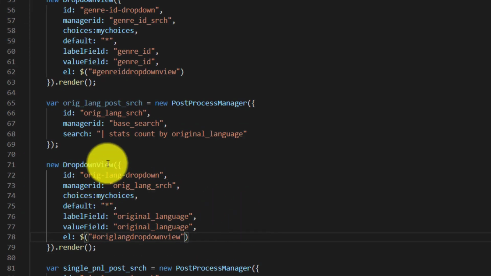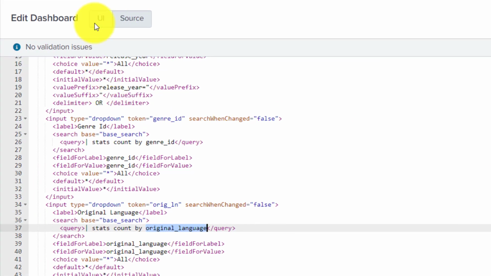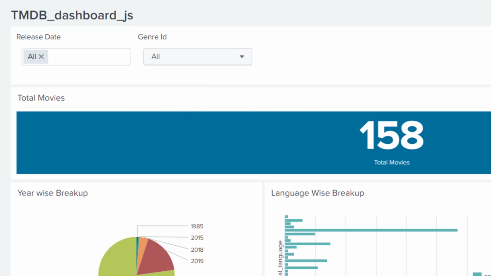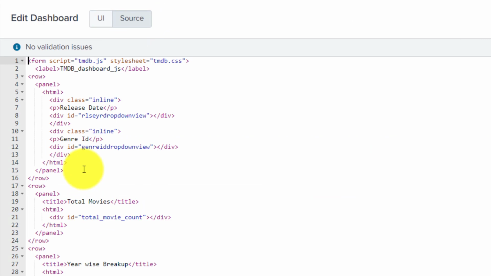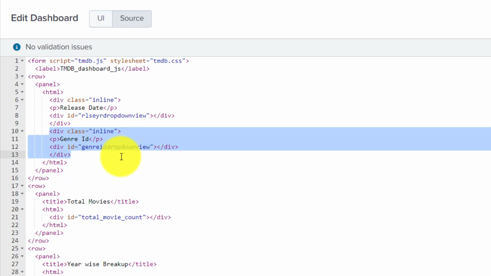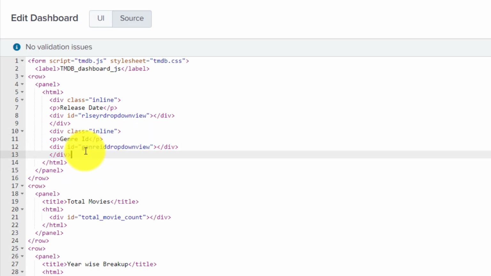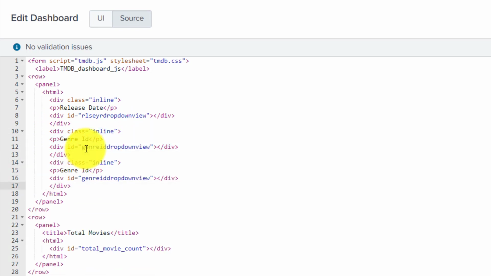Now just like we did for the other drop downs, we will go to this JS dashboard and create those divs, right? So we'll go to source. In the source we will add another div under that same HTML body, because we need this line as well.